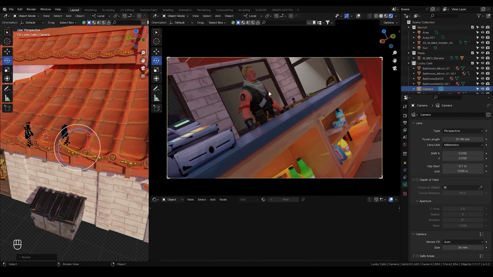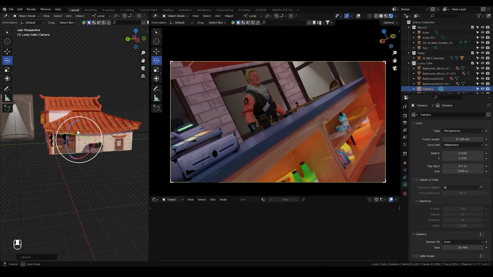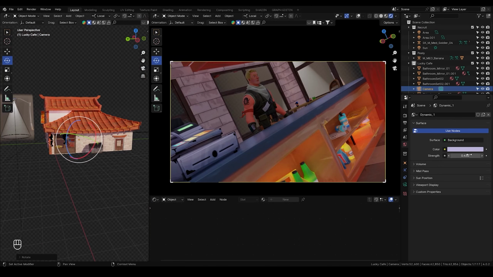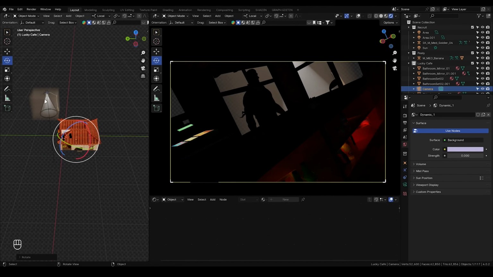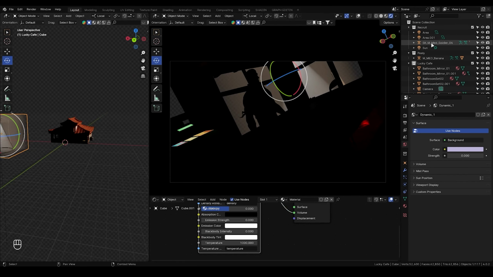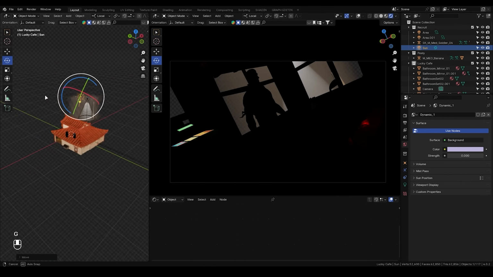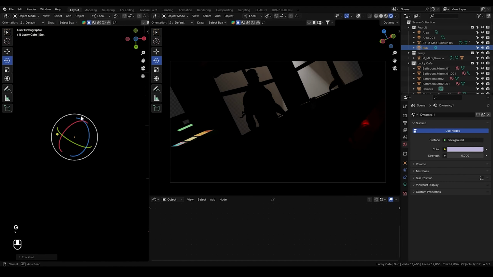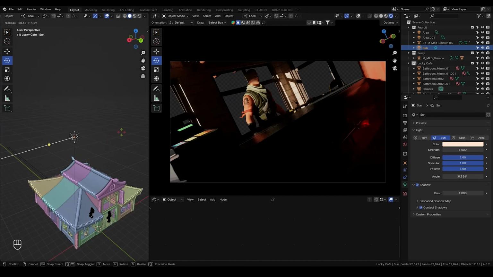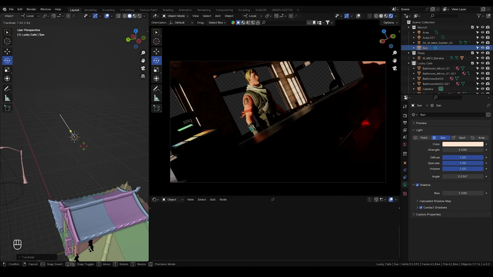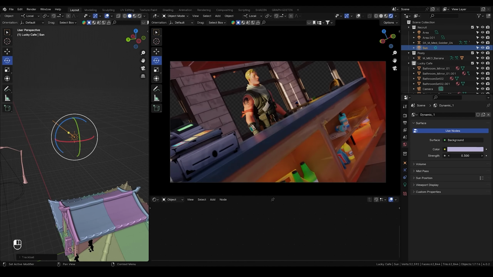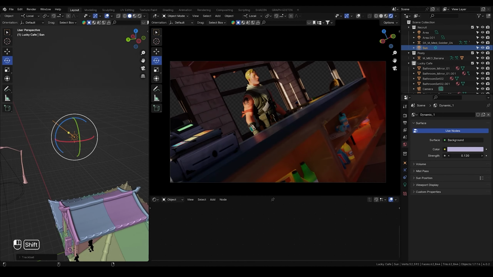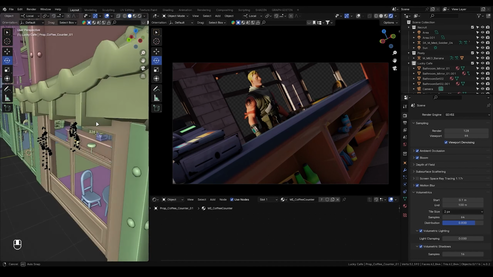Now obviously this looks absolutely terrible. The lighting does not make sense at all. What we first want to do is hide the world settings. Now this is just showing our sun. So let's find the sun. We basically just want to rotate the sun till it looks good, until some light is entering the place. Something like this. I think this is looking good. Okay, something like that could work. And once you've done that, we can increase the strength of the world. You don't want to keep it too high. Maybe something like this.